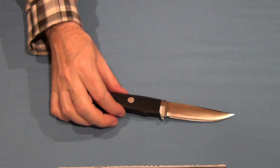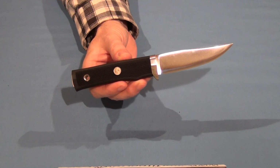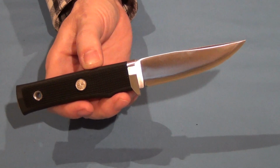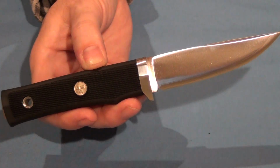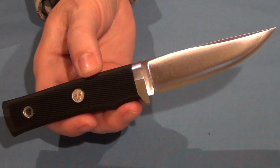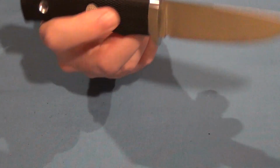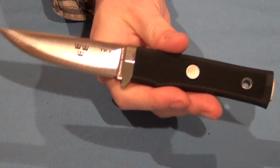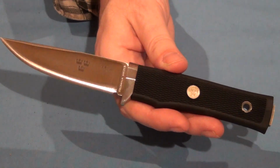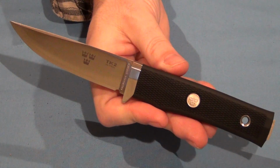All right, taking a look at the knife. Yeah, that's a nice looking knife. We've come to expect good quality from Fallkniven, and they don't disappoint here, not at all. You'll pay a little bit more for these knives, but it's worth it. You'll be glad you did. And the quality is, I'd say, about the best production knife you can buy, short of a custom-made knife. These are just good knives.